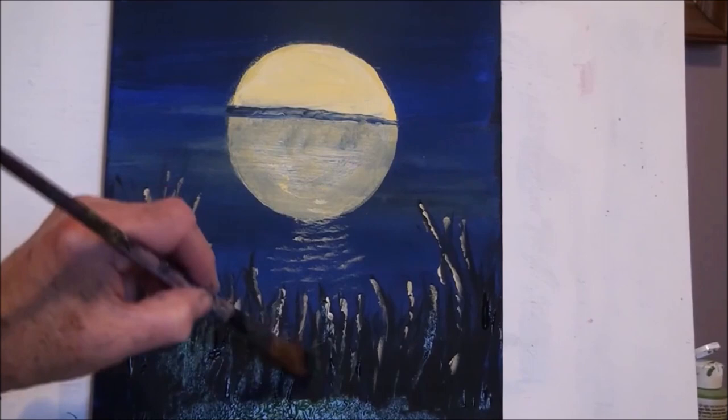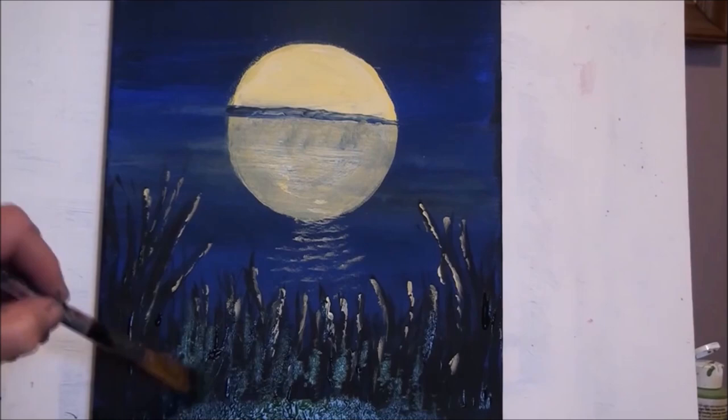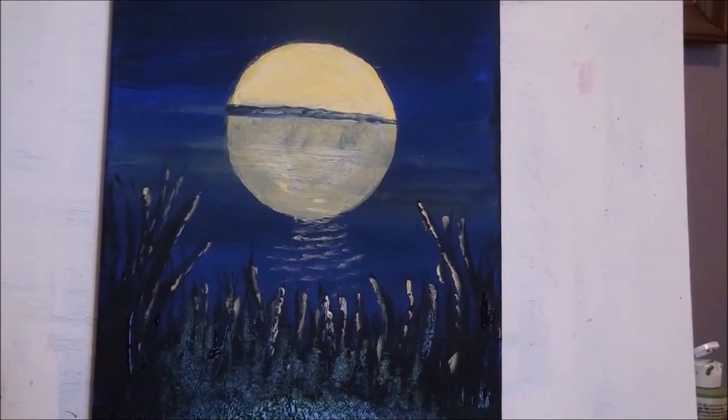When that dries, I should be able to get a better picture for you. Just go with the flow. You want to keep it dark on the ends because that's where the shadows are. So we just want to keep the middle some greens and some yellows. That's it. Nothing too serious. See, I just put a few little dabs in here. That's all. Tap, tap, tap, tap. There we go.